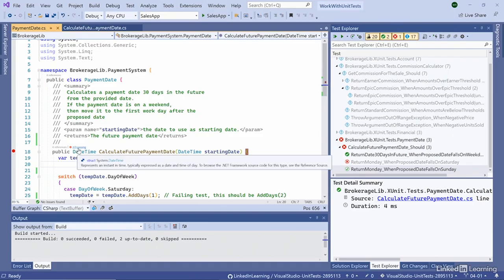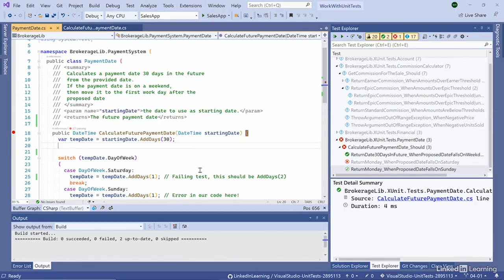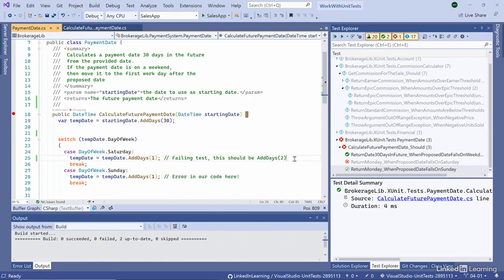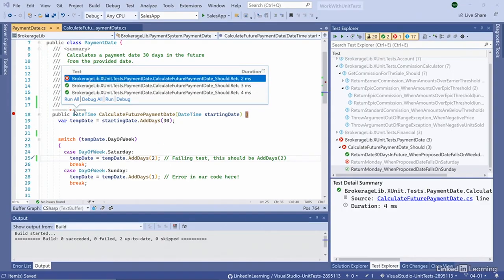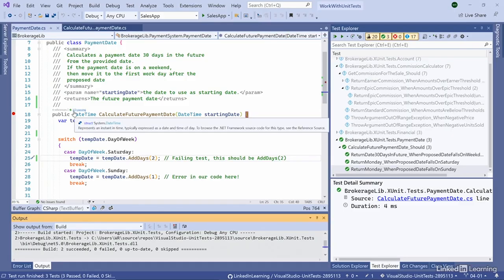Now, why is this failing? It's something here. So I'll click on this version. It is because, as we saw earlier, it was returning the wrong date. So line 25 shows me that I should have been adding 2, not 1. So we'll change this, save my changes, and run all my tests. And now it shows me 3 of 3 passing. As I said earlier, I find CodeLens too valuable to leave it disabled. We will use it for the rest of this course.